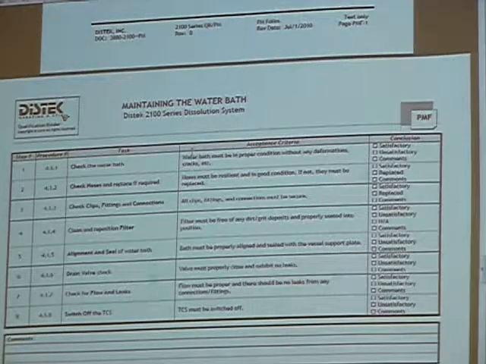I clean and reposition the filter on every bath that I work on. I'm going to give you guys something before you leave here. It's very easy to make. Once I give it to you, you're going to look at it and go, man, I should have used that years ago, because I don't think anybody here probably used it. Most of the people that work here at Distek never used it until I showed them.